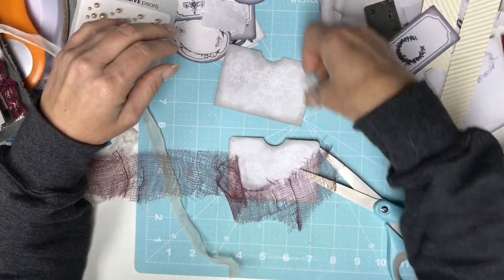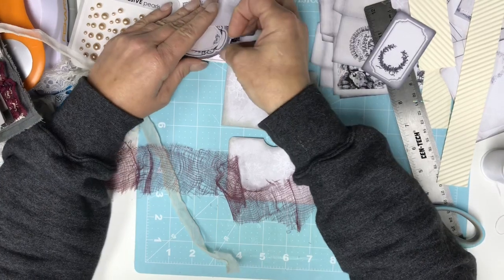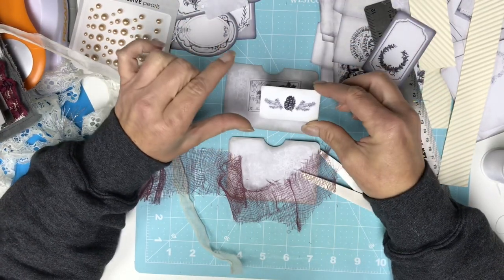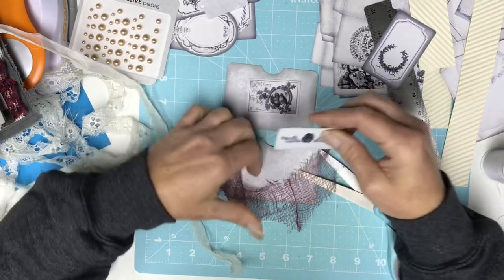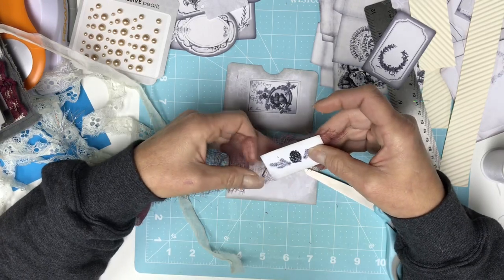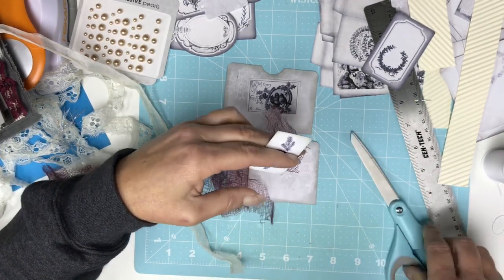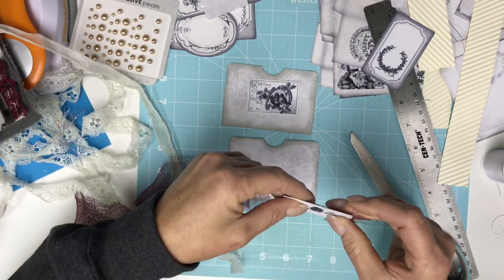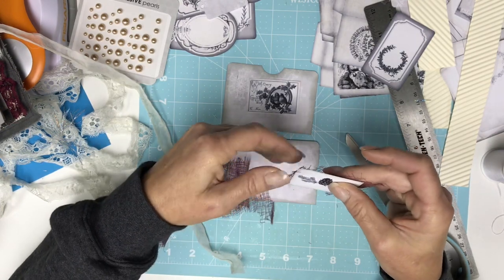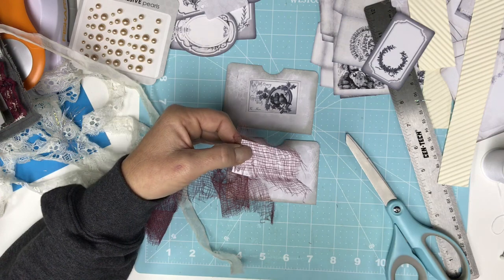Let's set these guys out of the way so they don't get lost. This piece is actually from one of the envelopes I showed you the other day in the kit. I'm thinking I may end up putting bling on all these little pockets. I know Lisa really likes to be able to journal with them — not just use them as pretty centerpieces. So I want to try to keep them as flat as possible. I was thinking maybe these type of flowers would be soft enough that she would feel like she could write in it.